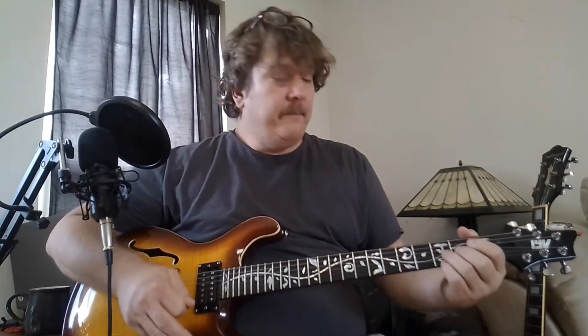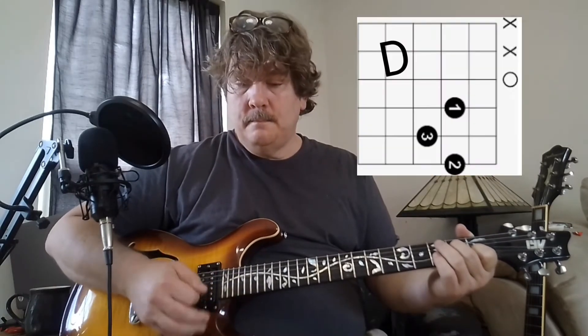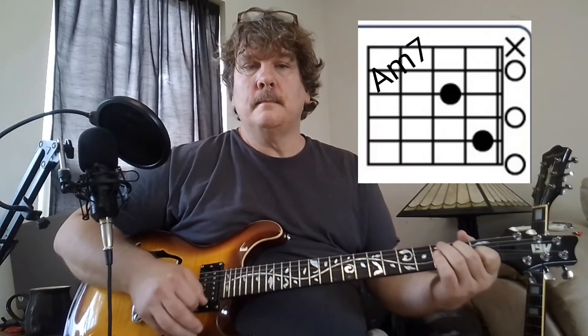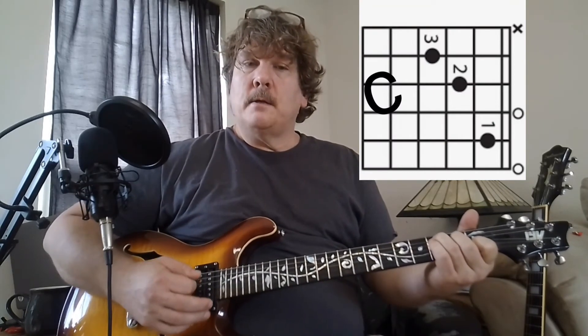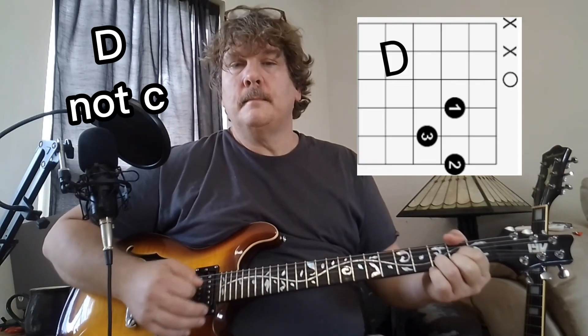So that's the verse. And then the chorus has a little different rhythm because there are four chords in the chorus. We add a chord, but then they kind of speed up, so the time and rhythm can stay the same. We play C the same way, hit the bass note. Then we do a B over C. Then an A minor 7. Then we do a C with the F in the bass.